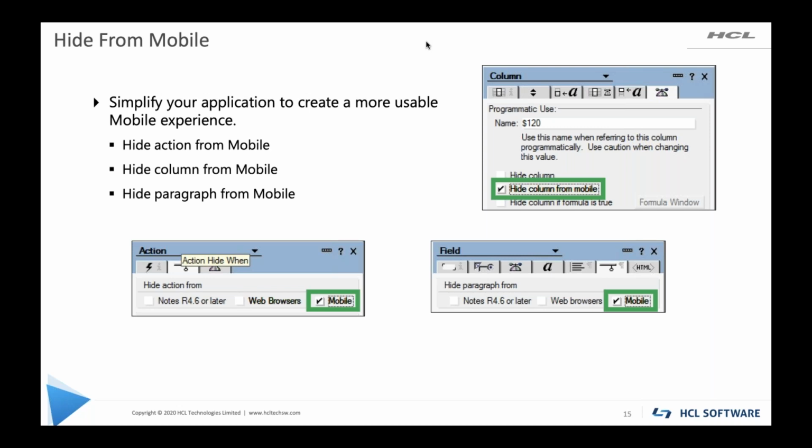But this is an important tool because the mobile context is different than the desktop context, right? A lot of times you may want your users who are using your Domino applications on mobile to have a more pared down experience. Maybe you don't expect them to use the full range of function that you've built into your Domino application. Maybe you would expect them to just read a few documents and click a few actions instead. Maybe you don't need all the columns in your view.